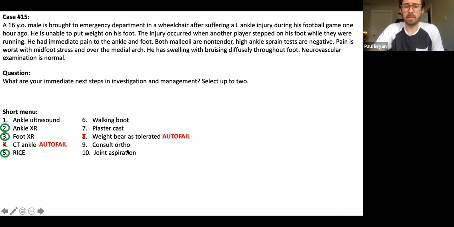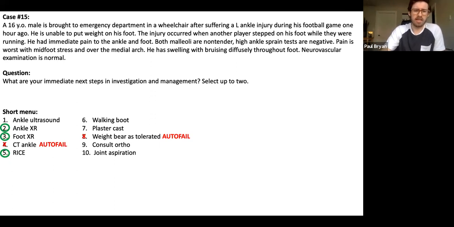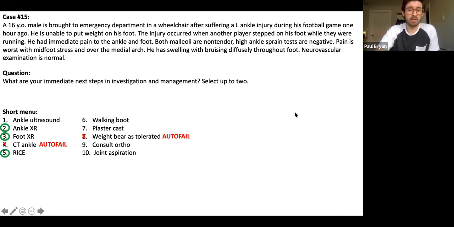Anyone who has a traumatic injury, no matter what the diagnosis is, you can safely do RICE to help alleviate their symptoms. And these other things could be dangerous, like he can't weight bear himself, which is an indication for an x-ray. Why do we do that? Because we're worried about a fracture, and people shouldn't be walking on a fracture, especially when we don't know what type of fracture it could be. This is actually getting at a Lisfranc injury. A Lisfranc fracture is a cannot-miss injury, which is often missed because of a distracting ankle sprain, like a classic ATFL sprain.